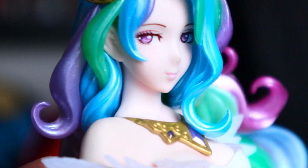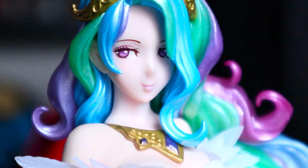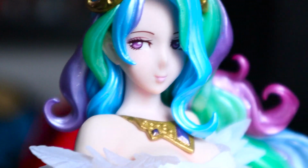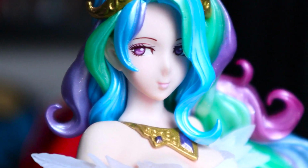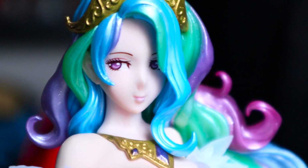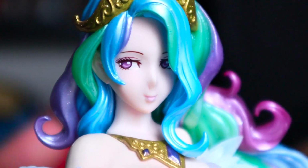Her nose is pretty sharp. So her lips are very puckered. Usually anime characters have a wider open mouth when they're more outgoing, more loudly spoken. So I'm assuming she's soft spoken. I don't know if there's any My Little Pony fans who know about the character, feel free to speak on it in the comment section below if I'm right about this. I'm just going off what I see in her face.